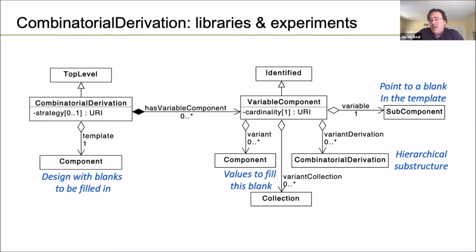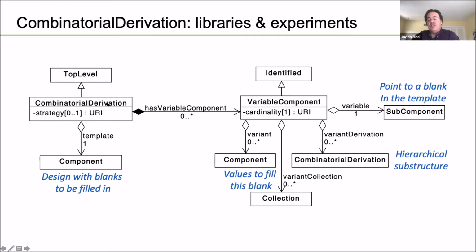Now, if I'm doing an experiment, though, a lot of times, I'm not just enumerating specific things. I'm saying something like, I want to vary this. So I have, say, all of the combinations of some different media types versus some different carbon sources or something like that. Or something like the talk that we heard for the keynote, talking about a whole bunch of different possible combinations of promoters to sample from. This is what a combinatorial derivation is for. This is how you describe libraries, you describe combinatorial conditions in an experiment.